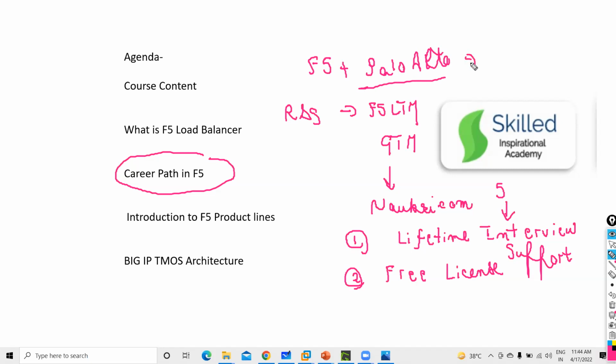So my another trainer, Hemu sir, is already certified and he's working in Palo Alto from last 10 years. The most important thing is theory is equal, okay? Theory everyone can clear, they can refer the blogspot, but practical knowledge is important. Then we will talk about the TMOS architecture. There is an operating system of F5, which is called TMOS architecture.